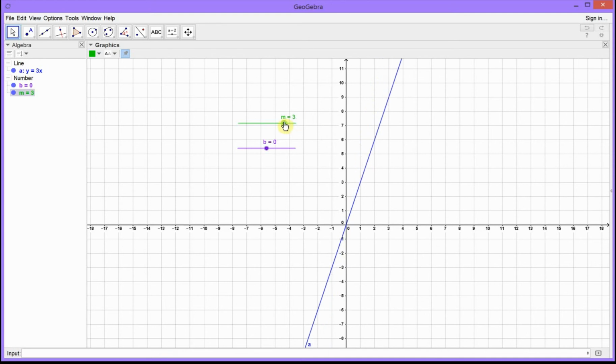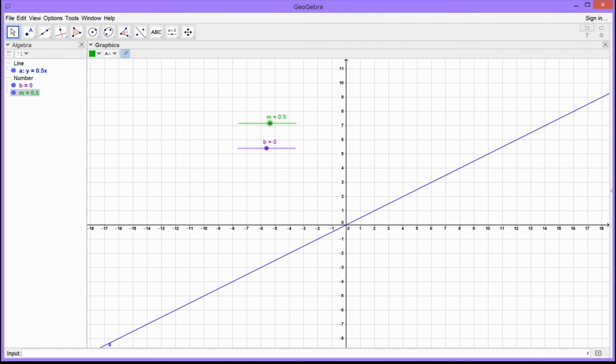When the slope is equal to 1, this is a 45-degree angle. I'd say it's neither really steep nor very gentle. It's kind of in between. And then as the slope becomes smaller, like this would be a more gentle line. And any line that would be more flat than this would be a very gentle slope.